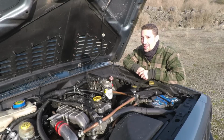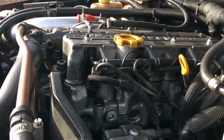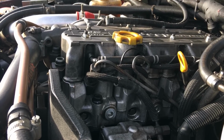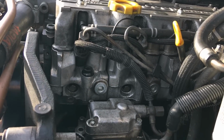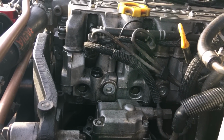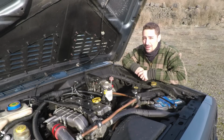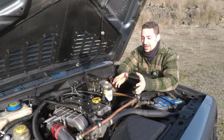The main complaint of the engine, and this is where a lot of misunderstanding and confusion comes from, is the cylinder heads. It has a separate head for each cylinder, and they did that because they made a 3-cylinder, 4-cylinder, 8-cylinder version of this for different agricultural applications, and it just meant they could use the same cylinder head for each one. And if one cylinder head went, then you take that off and you just replace that one.